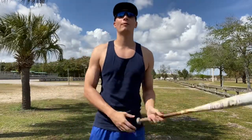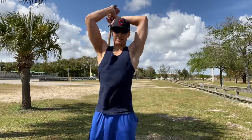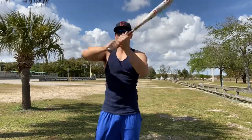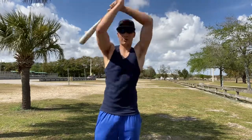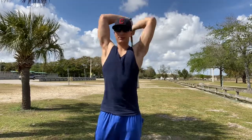You may be wondering why I have a bat if I'm a pitcher. Well, you're absolutely right. Why do I have this? Well, I just warm up with it like this, do some whatever these are called, and we're just gonna get the day underway, kind of go through all that, do about 10 of these. Ooh.